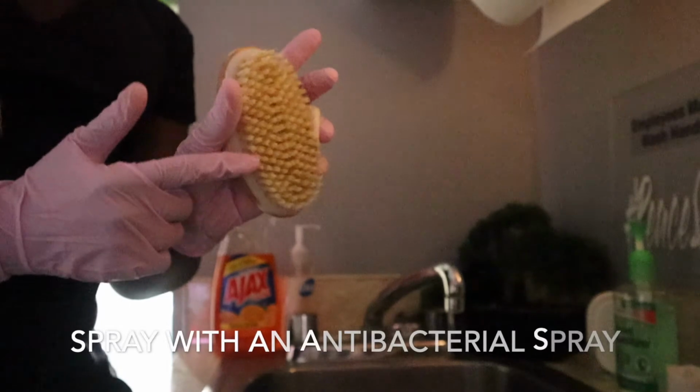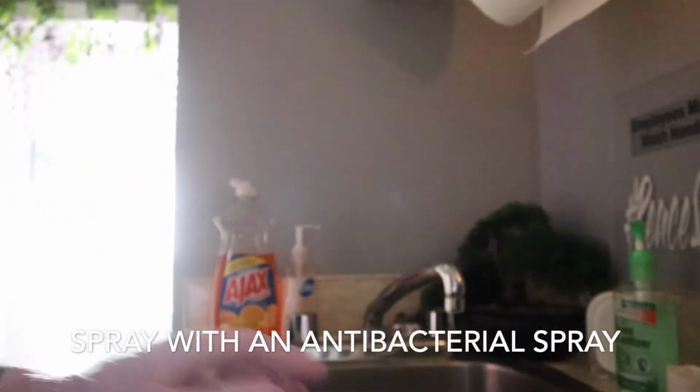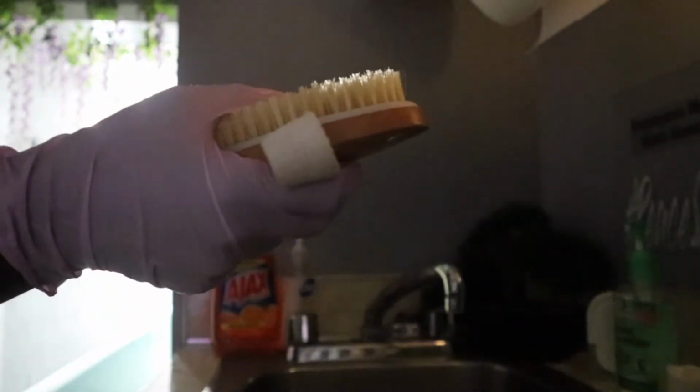Alright, so first thing I do is I go ahead and spray my dry brush with a disinfectant. Spray the bristles, and then I also spray the back. And I just let that sit for about a minute, and then I come back and do the next step. After the brush has set for a minute, I then rinse the brush, get it all nice and moisturized.